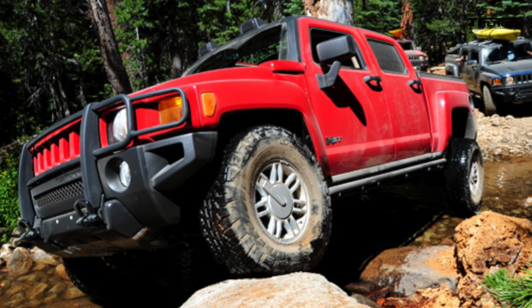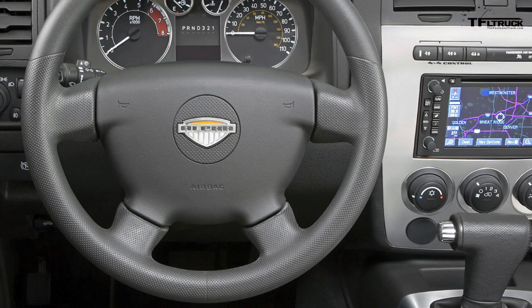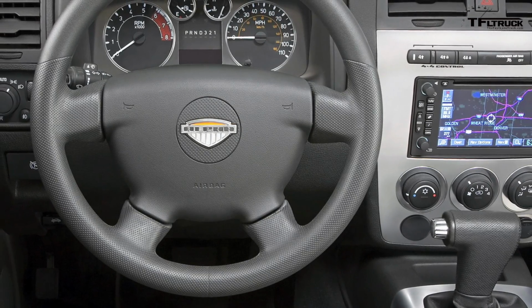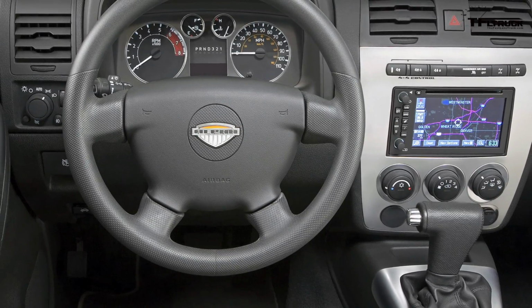Because, well, first of all, it's an off-roader truck. It has ground clearance, but it has a 5.3 liter V8. It also has a usable bed. Yep, a short bed, but it's a rare unit. Only around 1,300 of these were made. Yeah, and I think it's the Alpha that really makes them so rare, the fact that it has the big V8 in it.